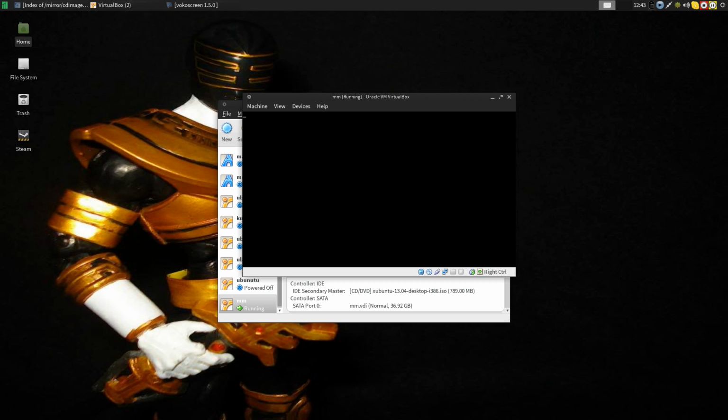And welcome. Today I'm gonna show you how to upgrade and install a fresh install of Xubuntu. I have tried the GNOME version, I have tried the Unity version, I have tried the LTS version. It keeps crashing on me. I don't know why, but that's the reason why I quit using Ubuntu, because of this.